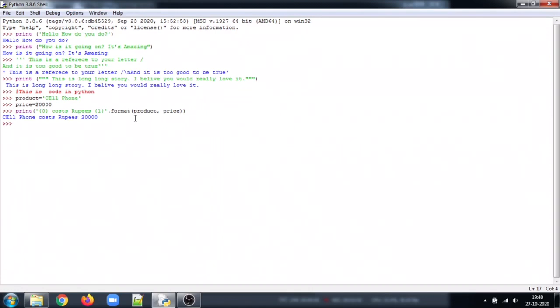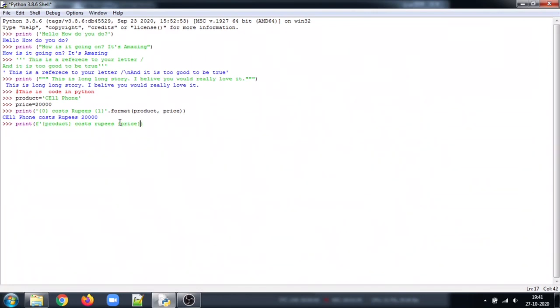F strings are pretty straightforward again. So we can specify the same statement as print. Then for using f strings you have to specify f, open a bracket, and then we just add it as product costs rupees price, and then close it.